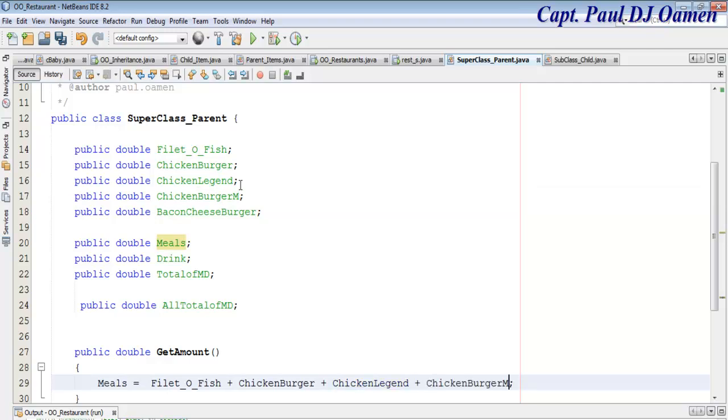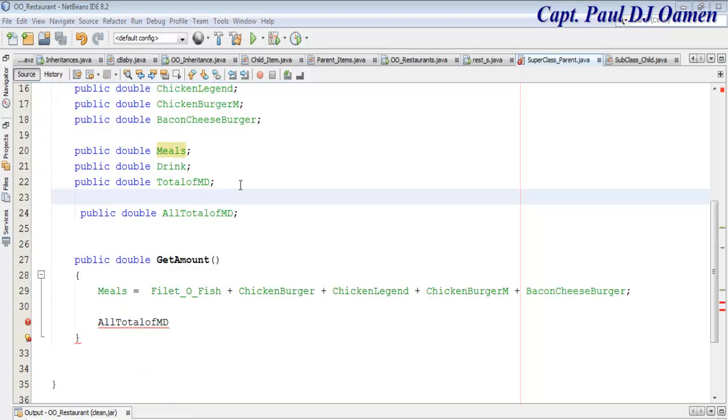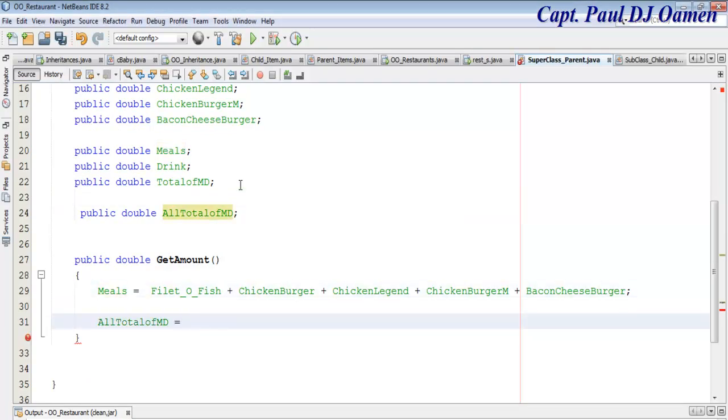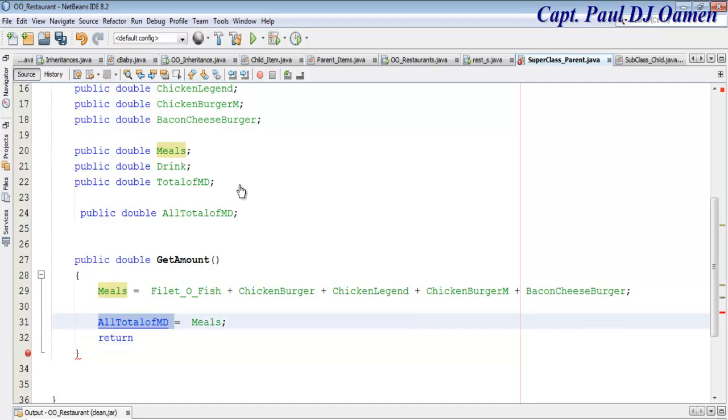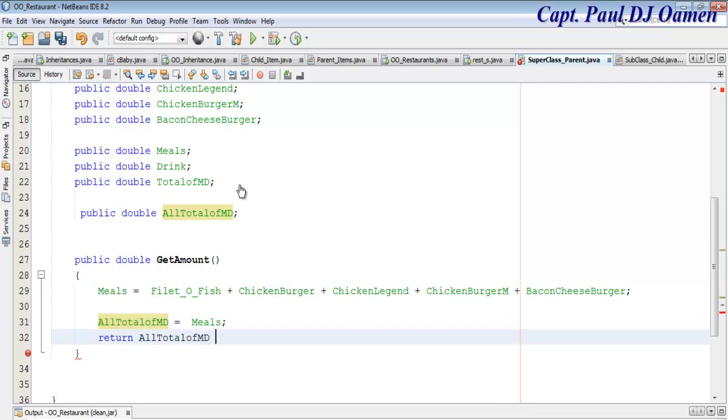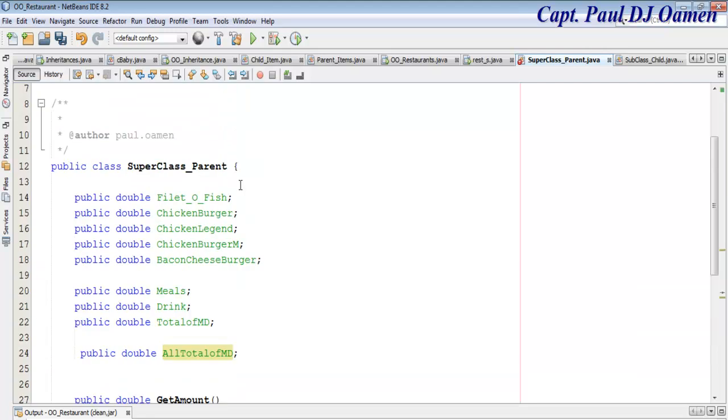Then finally I'm going to add bacon cheese burger. Okay, I'm going to assign the value here to all total meal. Right, then I'll add the rest anyway, but for now let's enter return. Let's return all of this there. Okay, that is not finished yet because I still need to get out of the drinks.